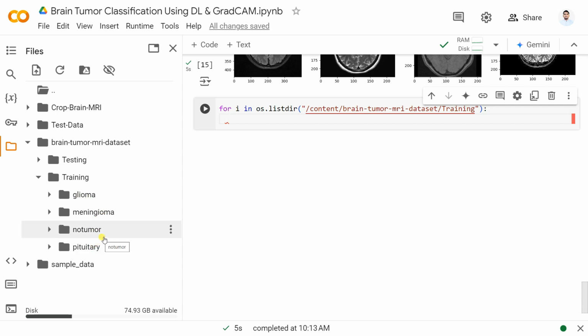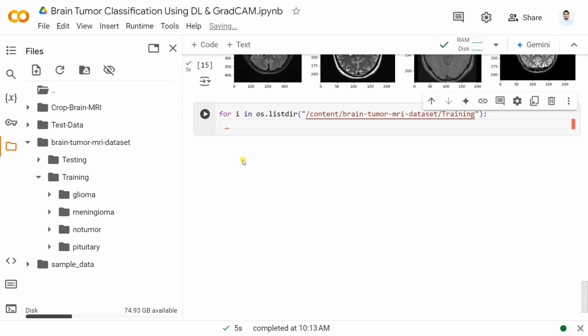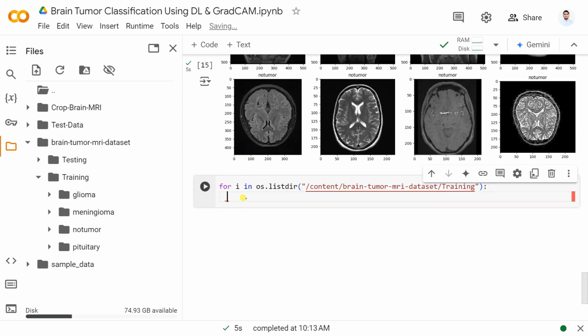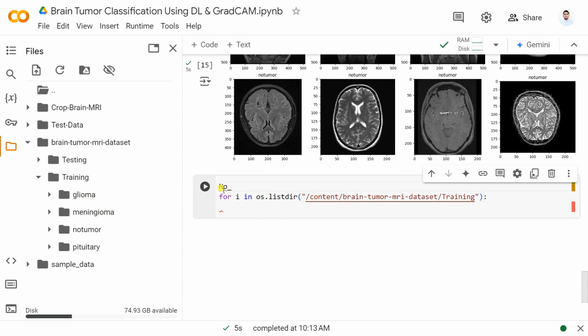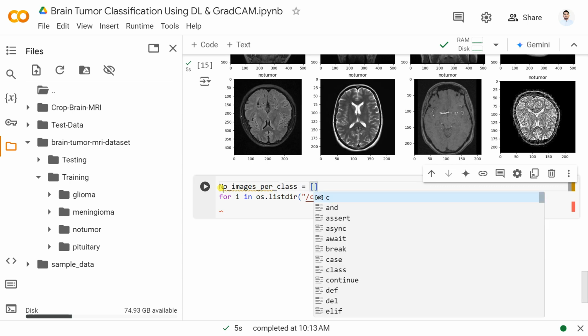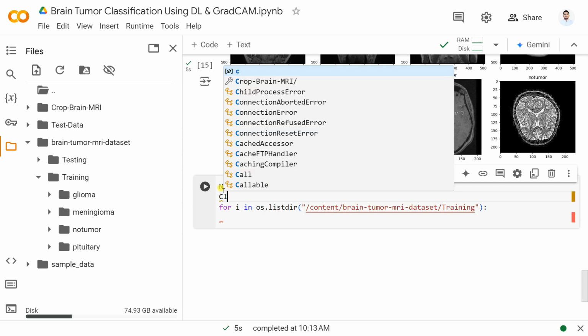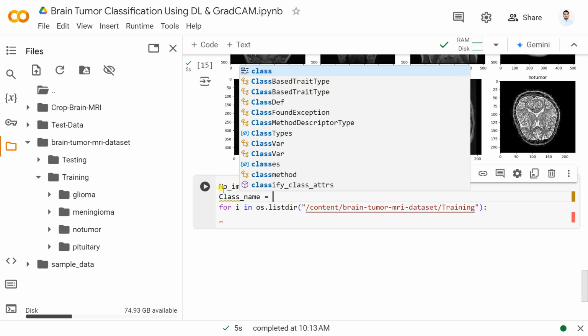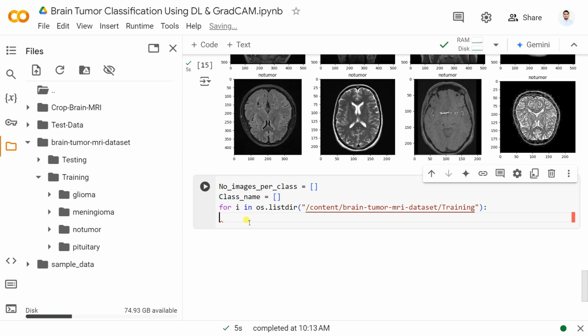But you also need to create one pie chart so that you can see the distribution of that. But how do you create a pie chart? It also stores some kind of data, that's the number of images and the class name. So we can do this kind of thing here. For that, we're creating two empty lists, one storing the number of images per class, and another list storing the class name, because we're going to visualize in the pie chart. Now how do you iterate over all the values from our training folder?